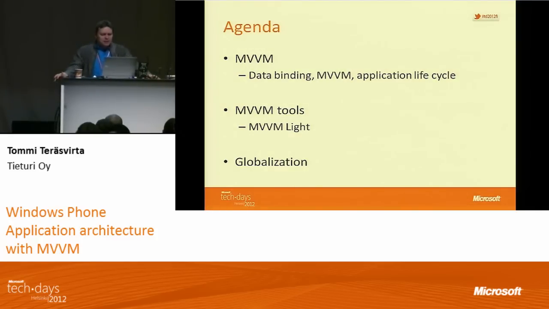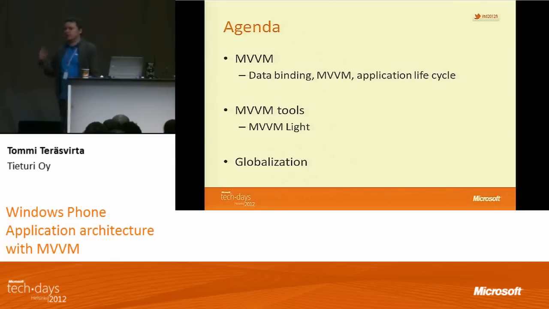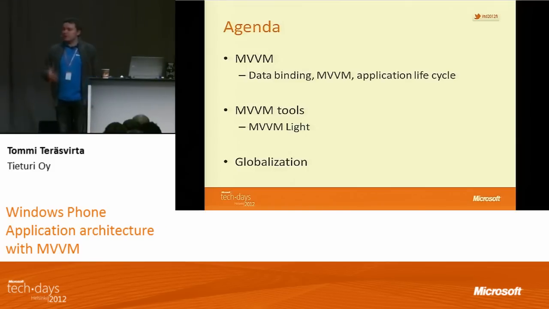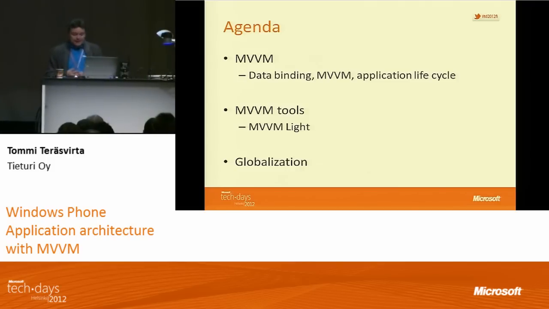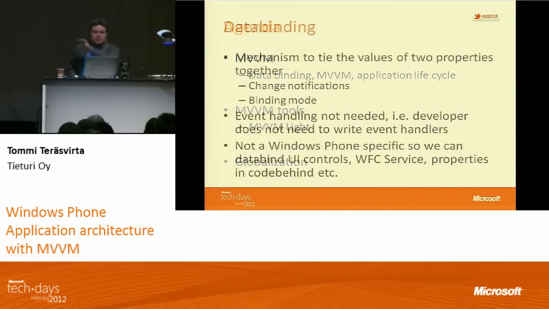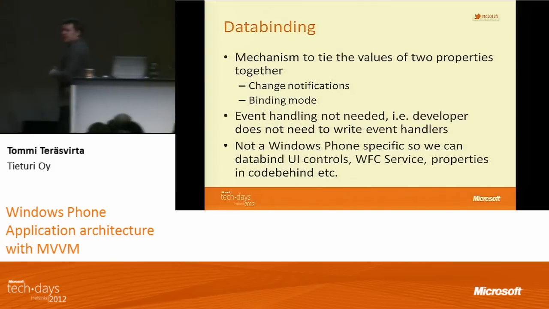And then, on a related note, we'll talk about globalization. It means that when you have a nice application, it's well organized, it has good architecture, and you'd like to deploy it using different languages and regions. So how do you do at least the basics of globalization in here? So let's get started.